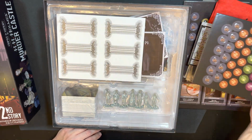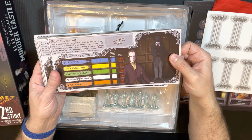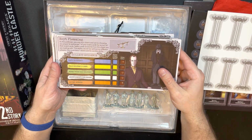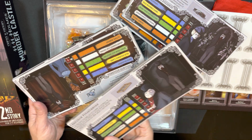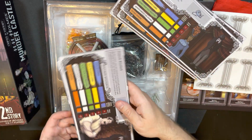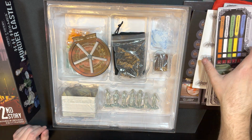We have some tokens, some, I guess, columns, and we have some player boards which are really nice dual layer. These need to be flattened out a little bit, but that's okay. A lot of these dual layer player boards, you have to set some books on when you get them. So we got Hoyt Fleming, Adeline Wynne Doyle, Abraham Fitzsimmons, Lola Radcliffe. We have Jonah Nisbet and Jeremiah Pinkerton. Do like the artwork and how this game looks.